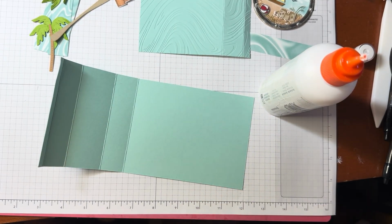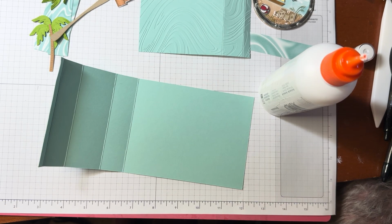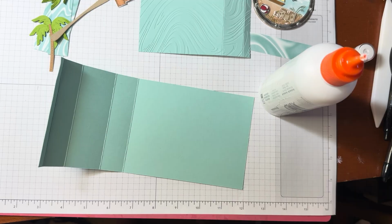Oh my goodness gracious, dropping everything already. Where's my cutting plate? Oh, good grief. Dropped my cutting plate because I didn't put it away.